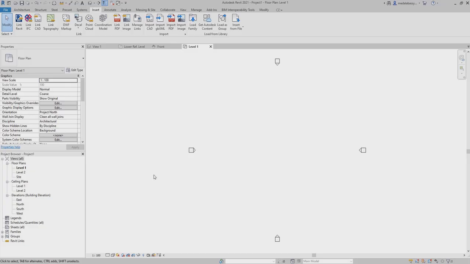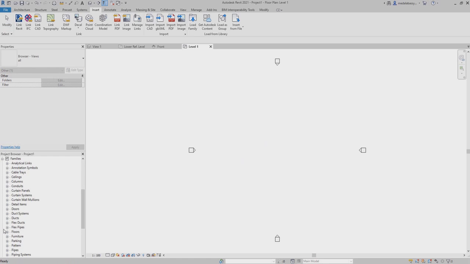If you find yourself in this situation where you cannot find the column attached to your mouse here, it's usually here under the families in the project browser, and then you have to go to whichever family you've chosen for the column, which is a column family.